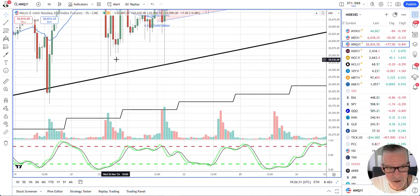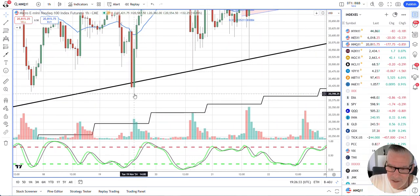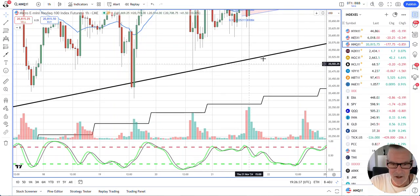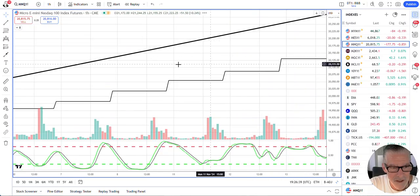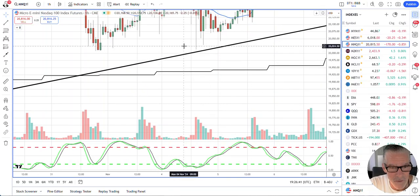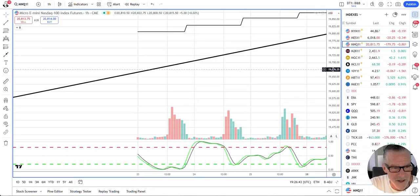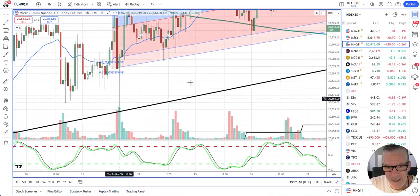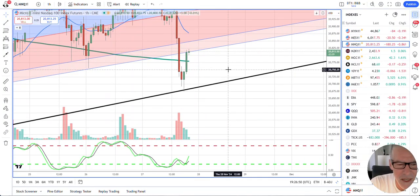So you find your support trend line where the price comes down, pivots, rallies back up again, and does it again and again. And you can see if you draw a trend line underneath, that's not even where it starts. Here's some more pivot points. It starts way, way back there. I won't go all into that. But you could have bought that low, and you would be nicely profitable right now.